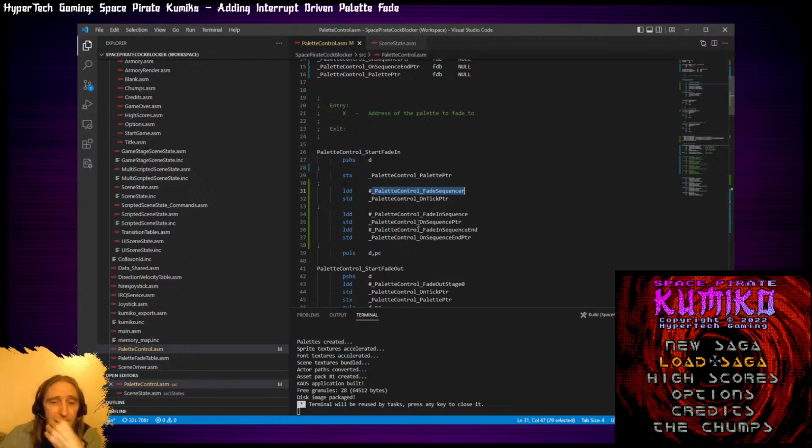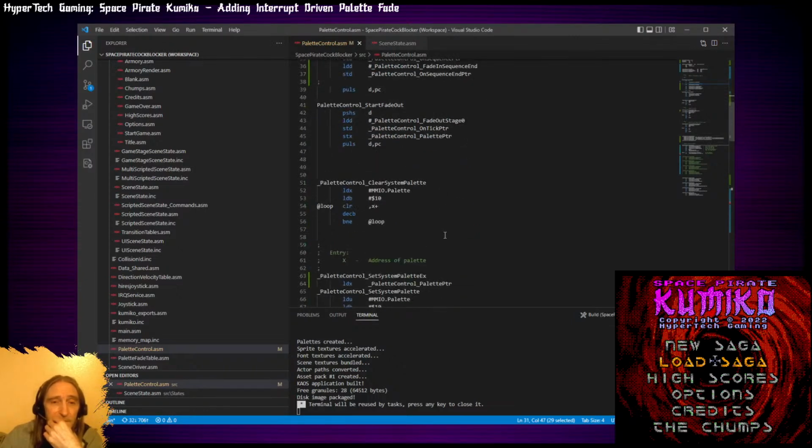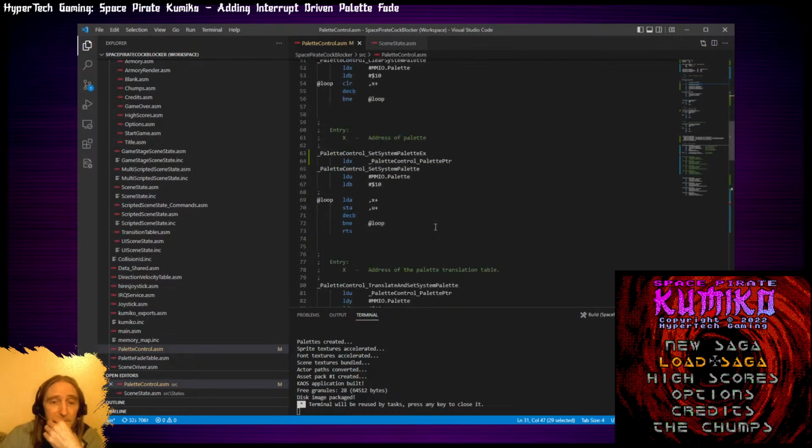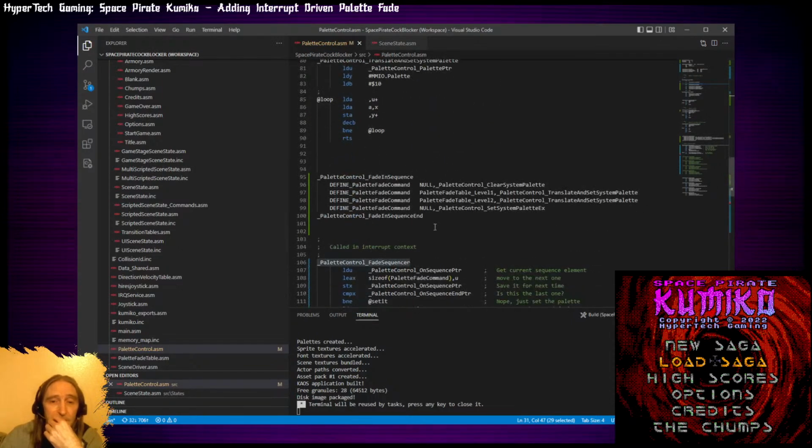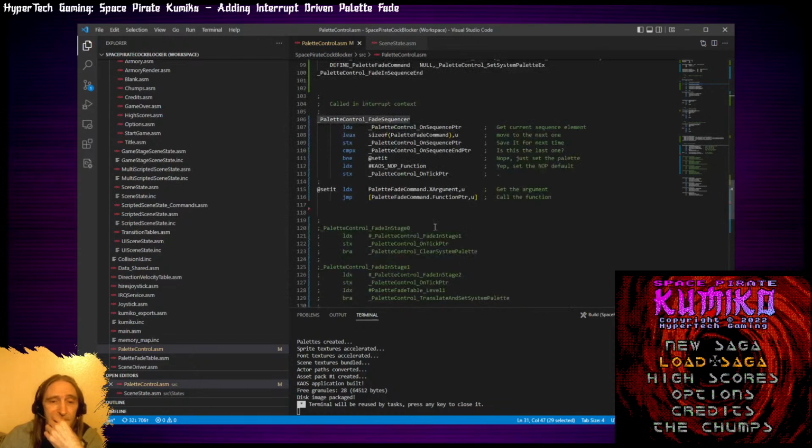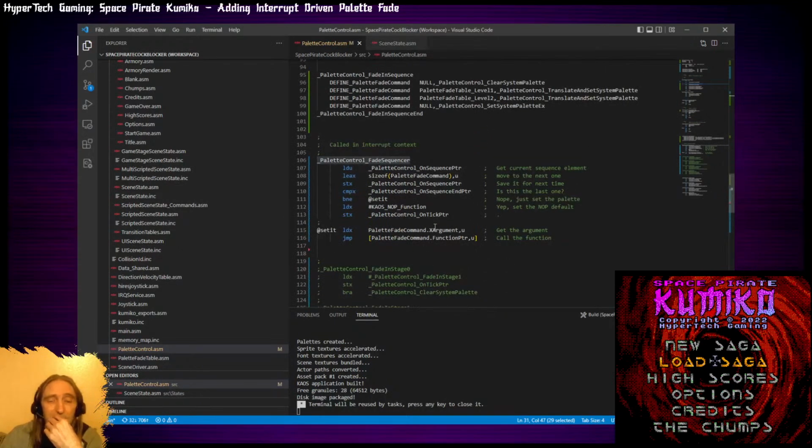So fade in sequence, sequence pointer, fade in end sequence, or sequence end. Okay, well, that looks fine. We know that clear and all that stuff was working fine before, so it's got to be in the table processor. That fade sequencer. Hmm.